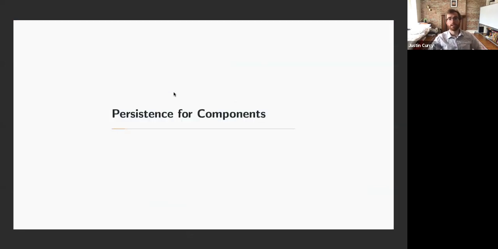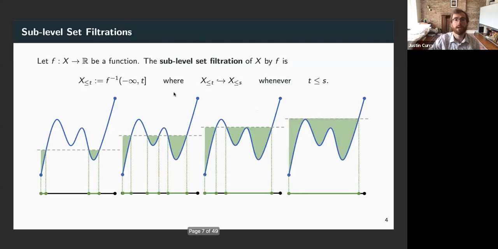All right, so as a quick review, when we're trying to do the study of just components and not homology, often the object of study is a function on some domain. So you could think of this as an intensity of an image where you've got some value between 0 and 255, for example. And you want to imagine what happens if you look at all points which have a given intensity or less. So that's a sublevel set.